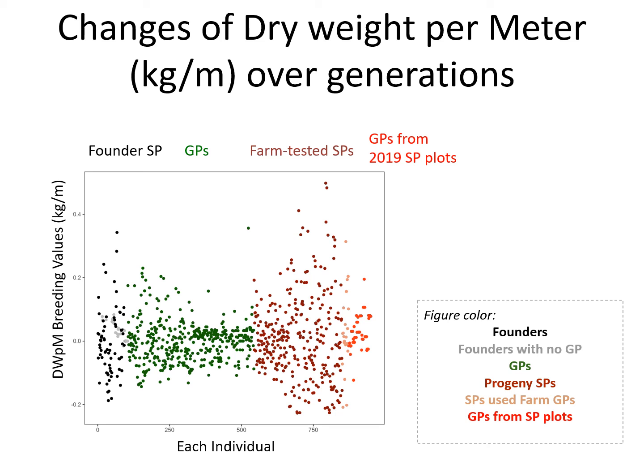Then we had a small amount of gametophytes that were collected from farm-grown sporophytes, as shown in red. Because gametophytes from those farm-tested sporophytes were collected at random plots, due to source tissue ripening randomly on farm plots, we do not see any improvement of breeding values when comparing the red ones to the green ones. Although, we did see some farm-tested sporophytes revealed some improvements, as they show higher breeding values than the founder sporophytes.